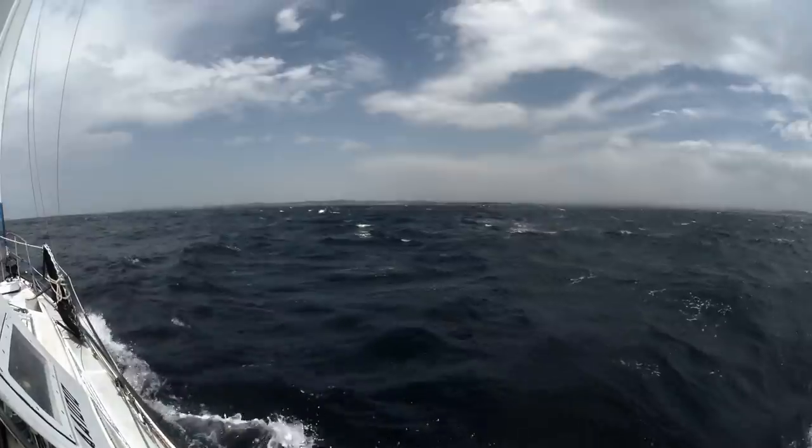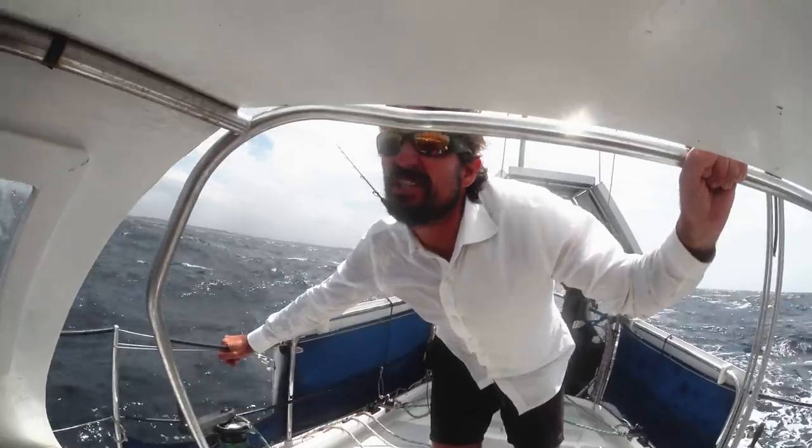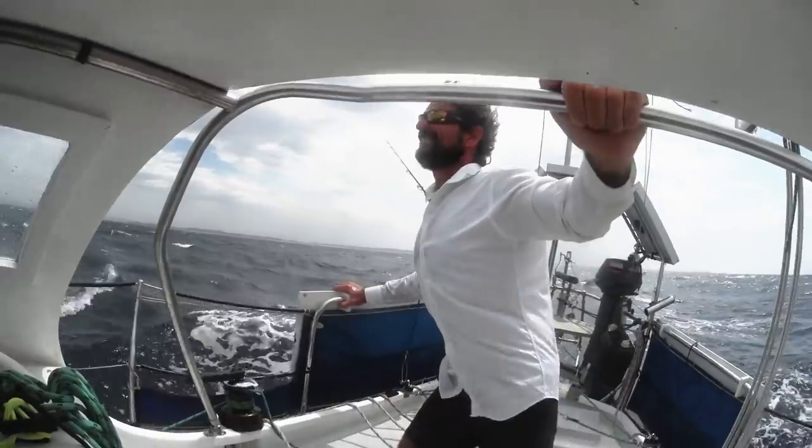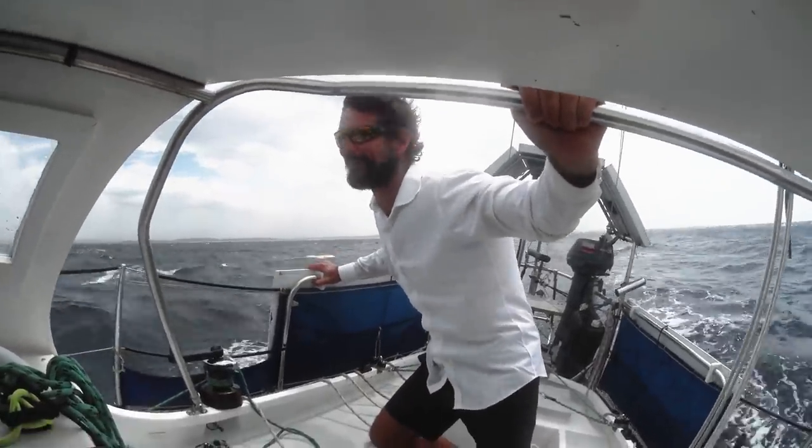That's not very much of a fetch but it's still picking up a nice little sea, isn't it? Sloppy. It's cloudy now but with this wind we're getting plenty of power into the batteries, which is good because we spent all of yesterday sorting footage and editing videos, so we really put a big strain on the battery. It's good that we're getting a top up while we sail because it's not very sunny today. You just got wet — right down your back too. That just felt like someone threw a bucket of water straight down my back.